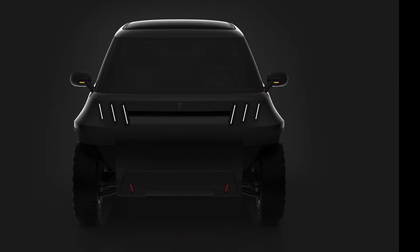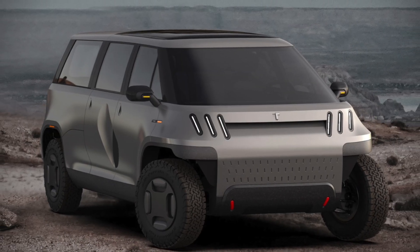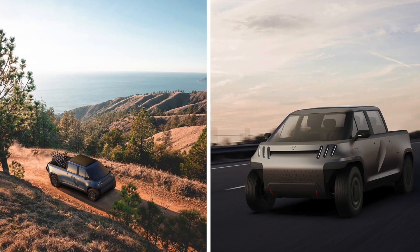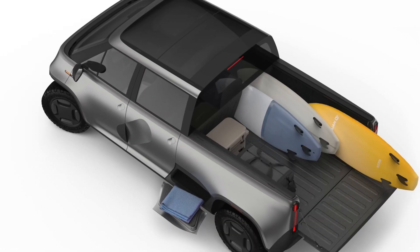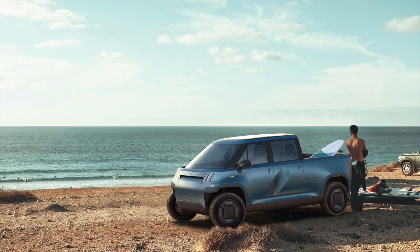The TELO's bed capacity is expandable thanks to a specially designed mid-partition between the back seat and the truck bed. Folded down, longer items can intrude from the truck bed into the interior, enabling transport of items as large as 4-foot by 8-foot sheets of plywood, long ladders, or — as shown here — an armada of 9-foot surfboards.